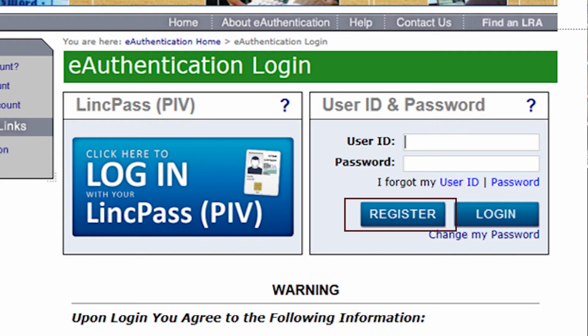Once you click on the register button, it will take you to a screen and it will ask you what type of access you should have. And it's going to have all these crazy words. There's a level 1, a level 2. Which one do I take? Bottom line up front is this: if you are not transacting any money with the federal government, and the only thing you're doing is entering data, you only need a level 1 access. If you are transacting money with the federal government in any other program, such as e-permits, PSIT, whatever it may be, you need a level 2 access. Now we know that all you need in order to access the IPHIS is a level 1 eAuthentication account.